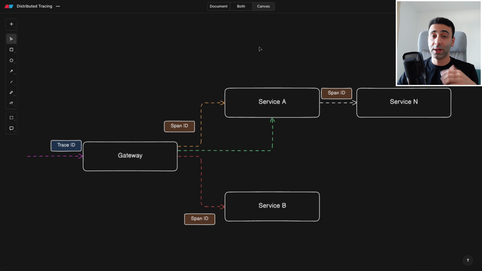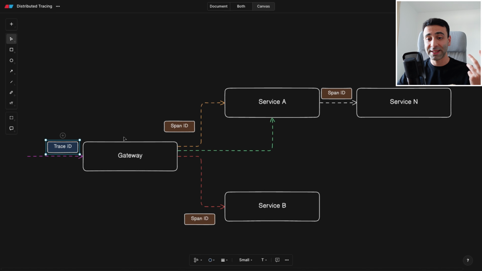So why is everyone obsessing about OpenTelemetry so much? Well, in one of my previous videos where we talked about distributed tracing, which basically looks like this, in order to understand the behavior of our system, of our microservices, and be able to debug them and look at the logs easily, we're trying to see where this trace ID gets created, and then we can correlate this trace ID together with these span IDs across microservices and see where this incoming request actually ended up. Let's say it ended up in service N.